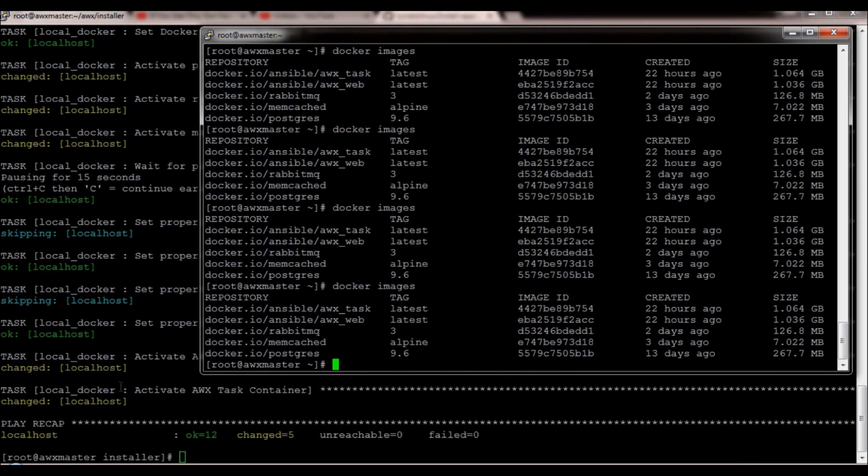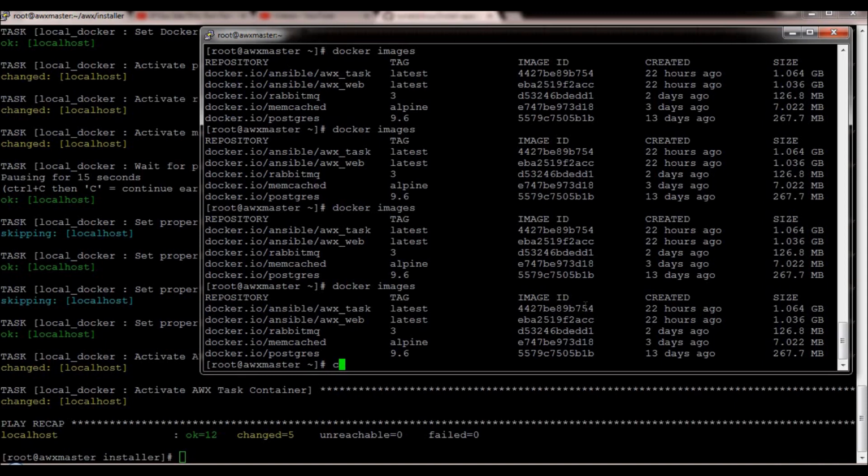Okay, so as you can see, all the docker containers are downloaded, and now if I run this command, under docker images we have Postgres, RHEL7, AWX web and task. So now the images are downloaded. What is happening now?